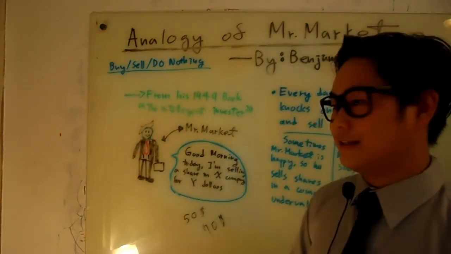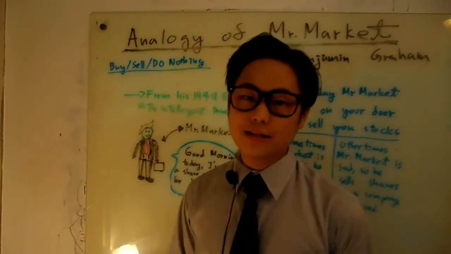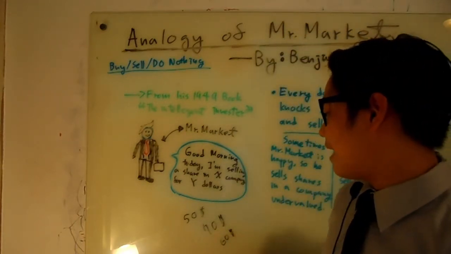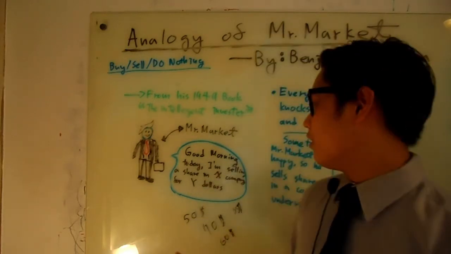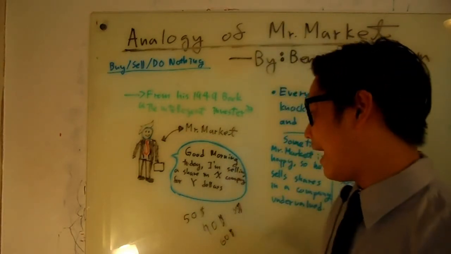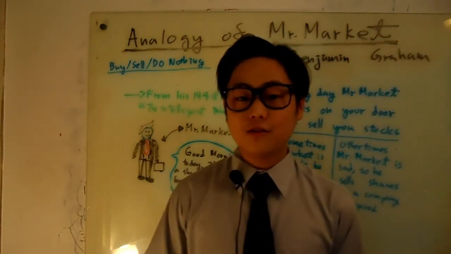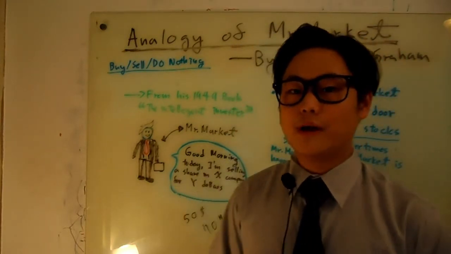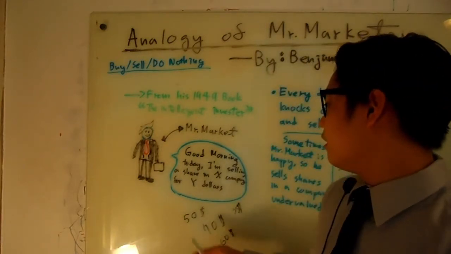And Tuesday, the stock price drops a lot. It goes to $60. It's still a little bit higher, so you still do nothing. And it goes on, and probably the next Monday, Mr. Market comes back with a price of $35. At this point, the value of this company's share has gone down a lot, almost half, right? So if you still view this company as valuable, if you still see it as a good investment, whether it has good management or whatever, now that the prices are low and Mr.